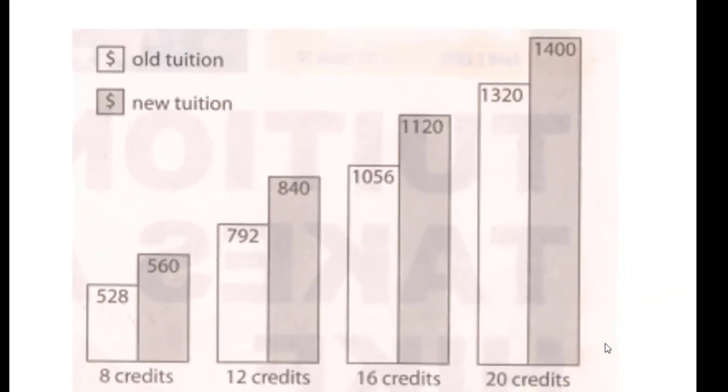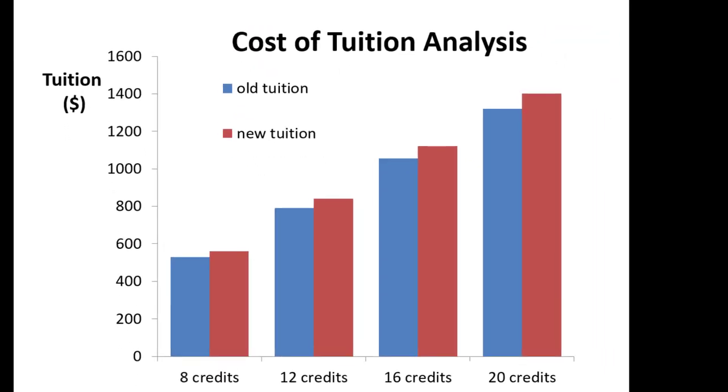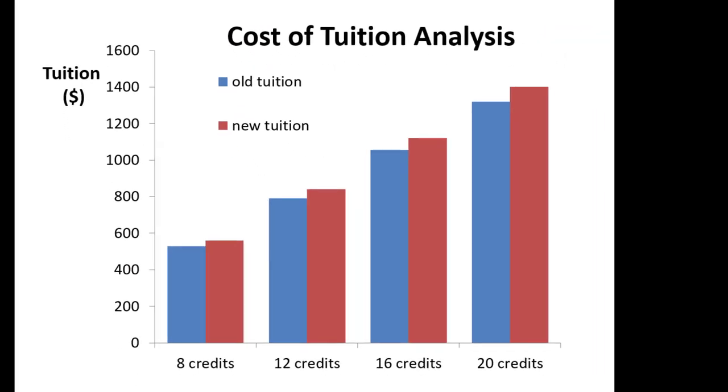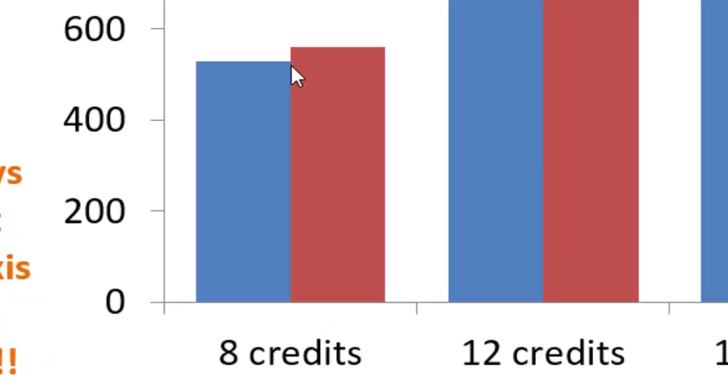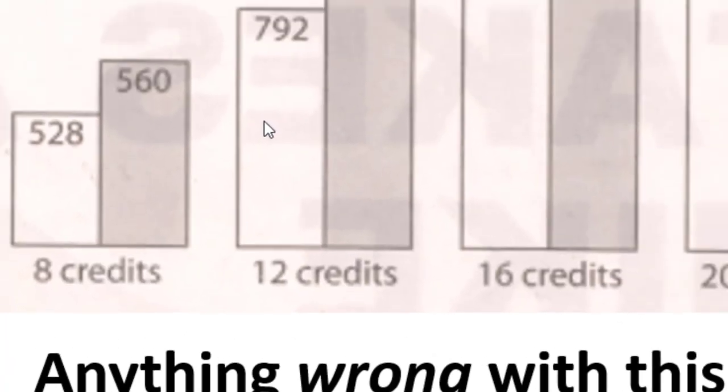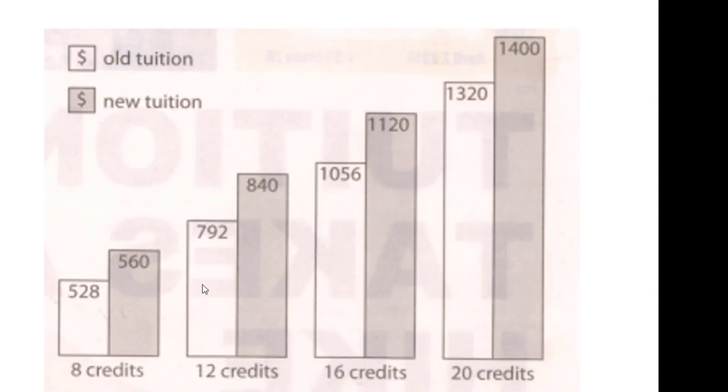Now, why would they do that? Well, I have a theory. Here's the graph started at 0. Now, this is still $32, but do you see how this graph doesn't have the pow factor that this one does? And with this one, students are going to go, wait a minute, I'm paying way too much in tuition. I don't like this new increase in tuition. Look how much more I'm paying.